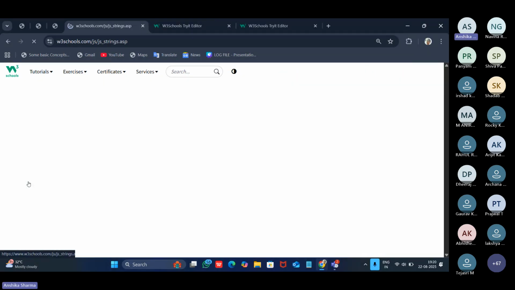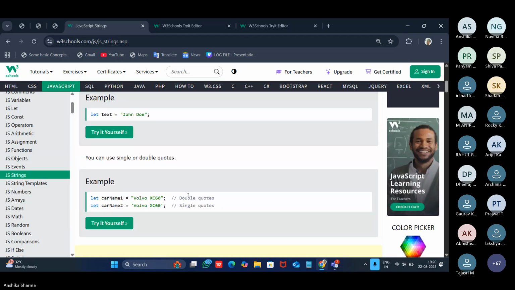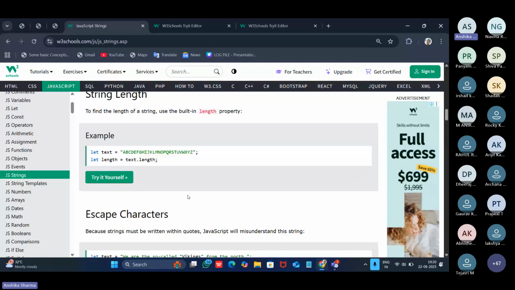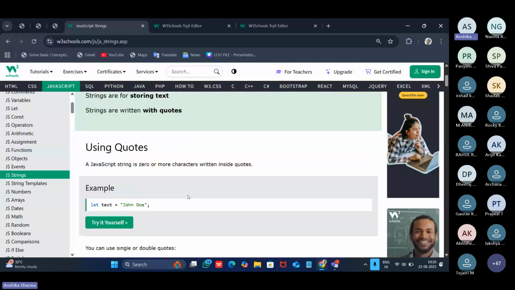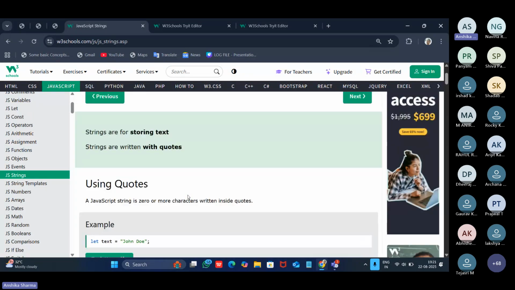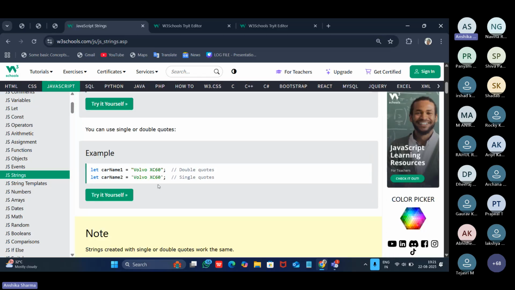Next, we have JS strings. So this is just giving you an example of how you can use JavaScript strings. They are very similar to other programming languages. Strings are for storing text with quotes. By quotes, they mean double quotes, or you can also use single quotes over here, right?